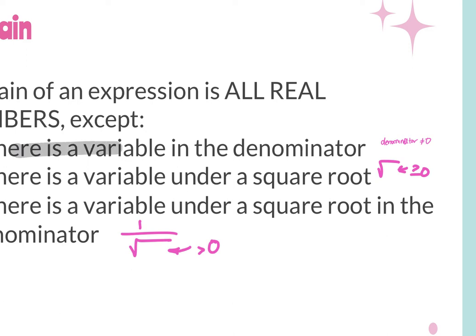The most important part is this top one for now, because we are going to get expressions that have a variable in the bottom, and we have to find out what would make that 0, and then we have to make sure that we don't include that answer in any of our solutions. So it'll say something about an extraneous root, or it will say check your denominator for restrictions, and that's what it means. It means what would cause the denominator to be 0, which would lead to the whole thing being undefined.